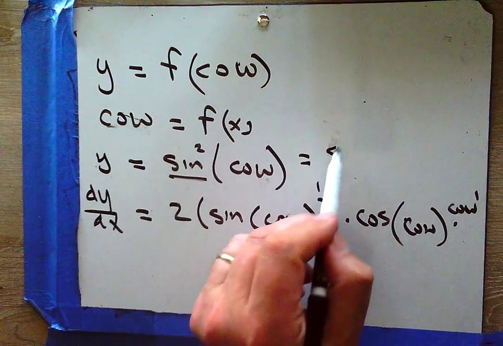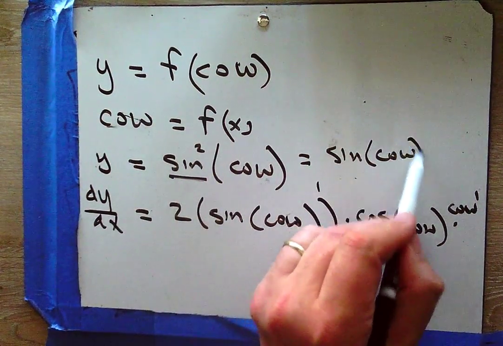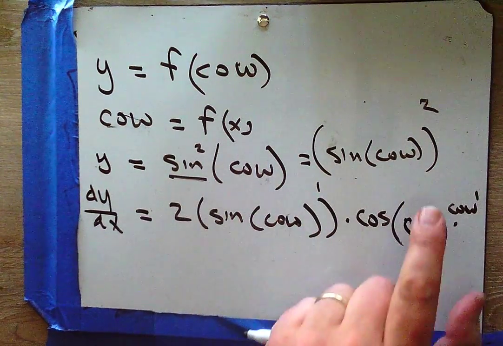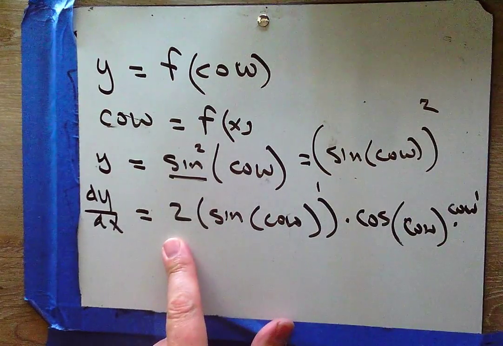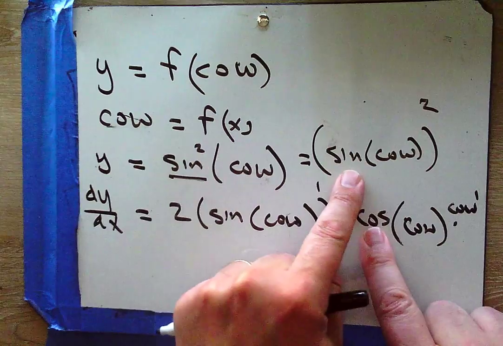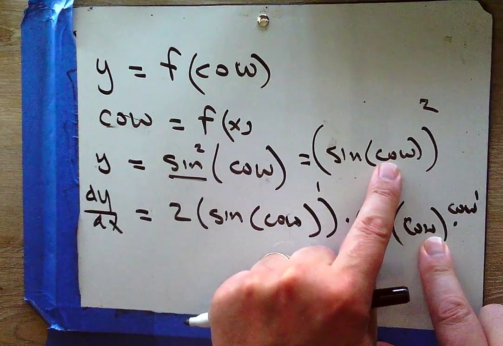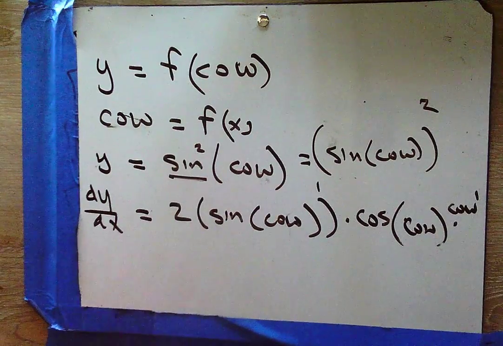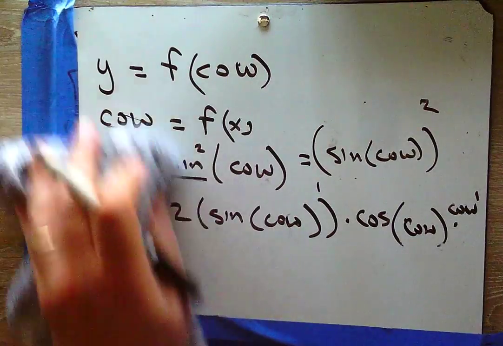It may help to take the time to see it that way, to write it that way. Derivative of the outside function, leave the inside alone. Derivative of the next innermost part, leave the innermost alone. And then finally the derivative of the innermost. Okay? Excellent. I think you know what we're doing now.